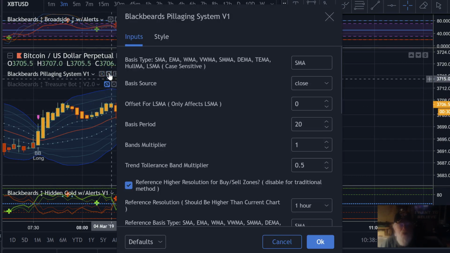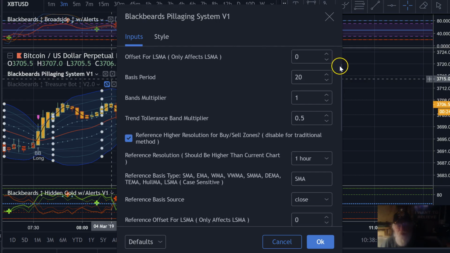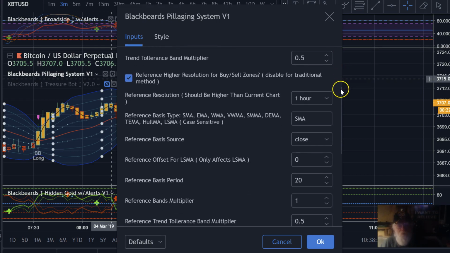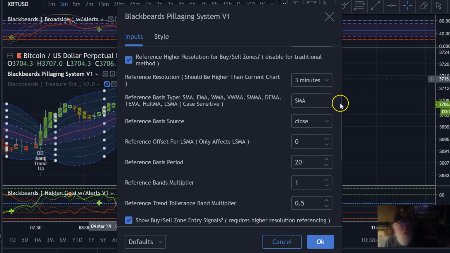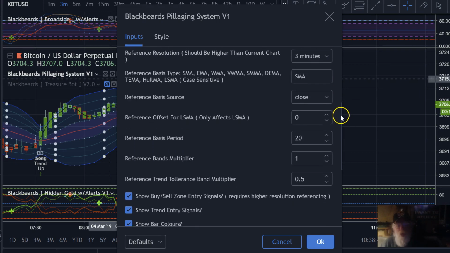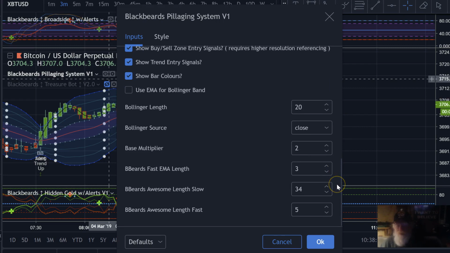And the settings are such. These are my settings. You can do whatever you want. I have it set on 1 hour. Probably set it to 3 minutes. I'm on a 3-minute chart right now. And that's it. Very simple.